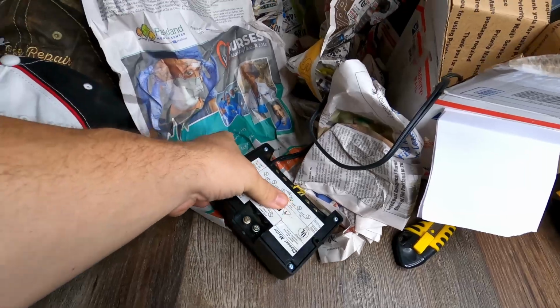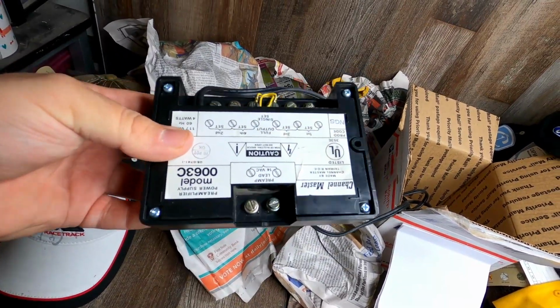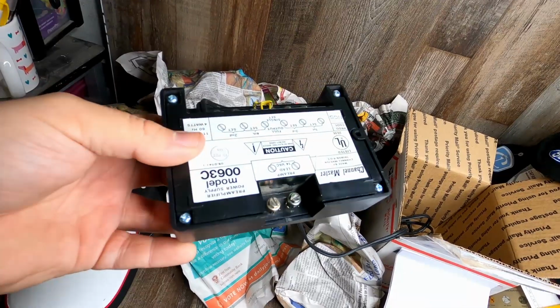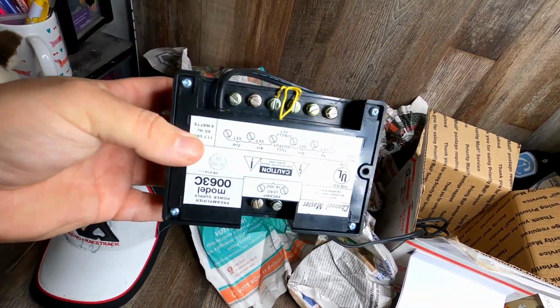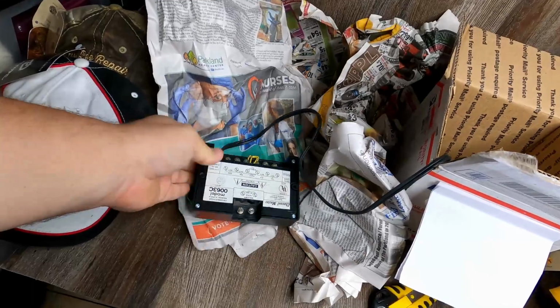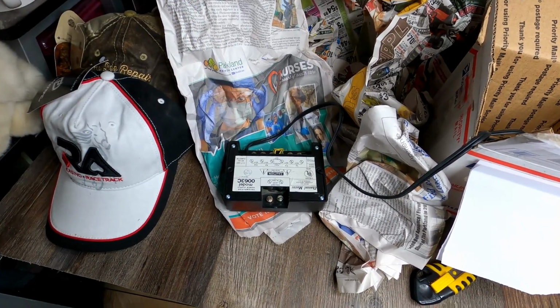Okay guys, a quick update. I was shaking out the paper and I did find the screw, but when I got this back, it had been tampered with. The screws had been taken out of it. It's just crazy. If you buy something and you don't need it, don't mess with it. Just send it back. Because if I'd had free returns on this item, I probably would have withheld the original shipping just because they aggravated me, and I have that right.